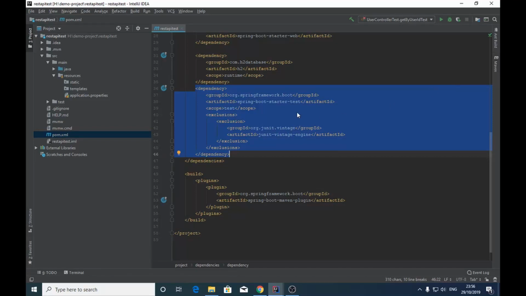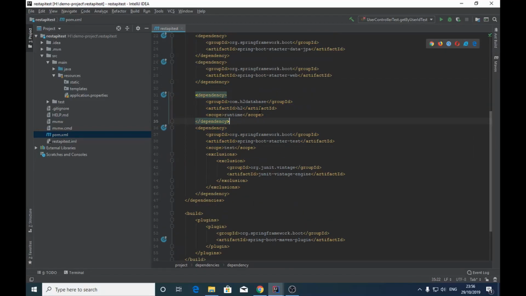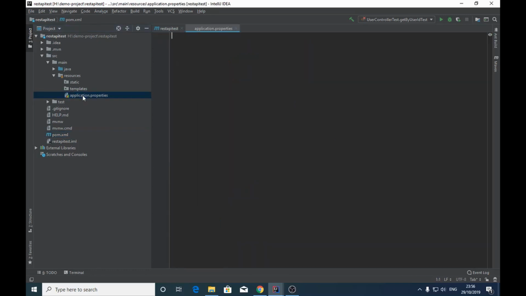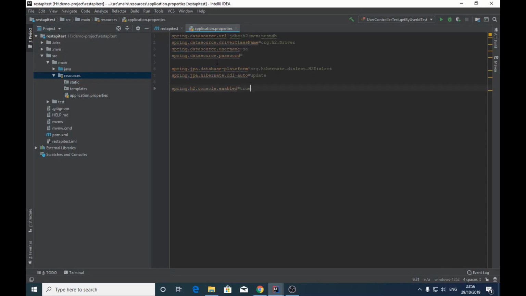Now let's configure our H2 database which we will be using for our user demo application. Let's navigate to the application.properties file, which is under the resources folder, and for our H2 data source we will have the following properties. The name of our database will be testdb.